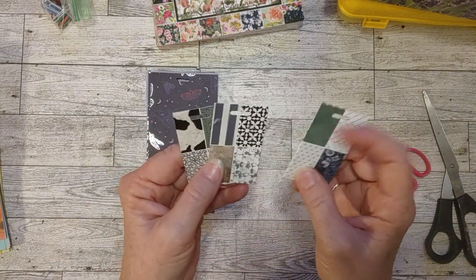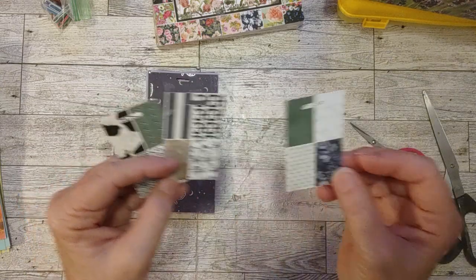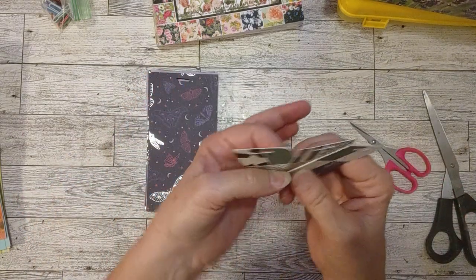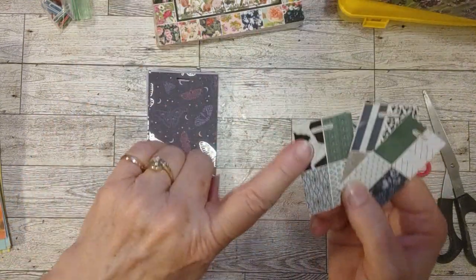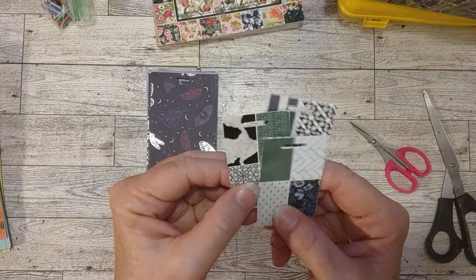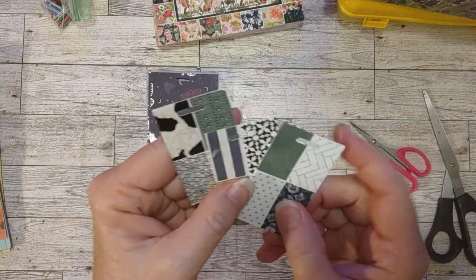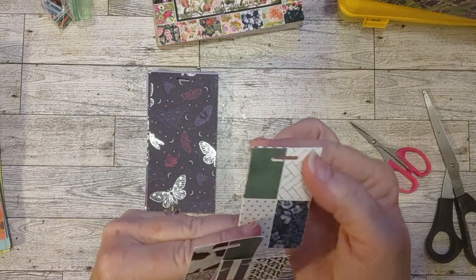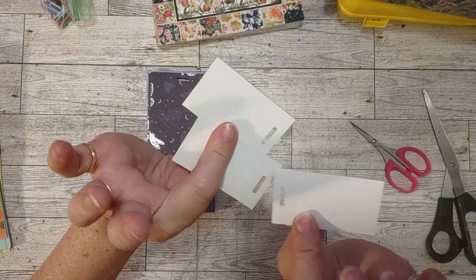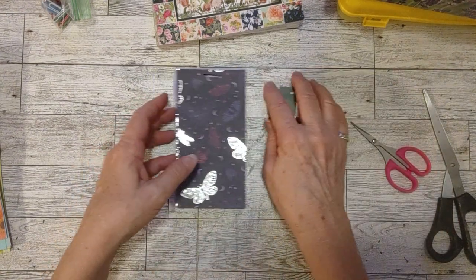These I cut from the cover — this was from the cover of the journaling cards I just showed you with the black and white and those colors. I cut these little tags from the cover and also punched a little slot punch in the top. Nice, sturdy little tags — they were white on the back. I can add a ribbon to those.